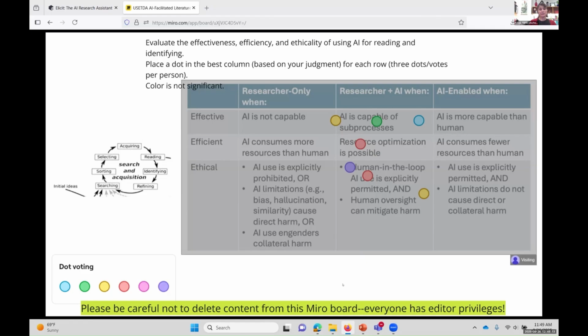It's not necessarily bad or good, but it just means that the people in those less represented disciplines are maybe not going to be getting as good results from the AI tools.